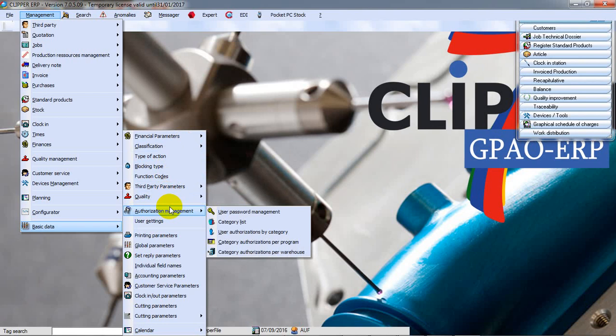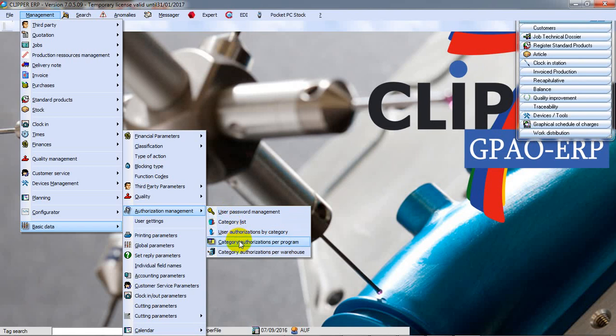So you have users, you have in Clip-ERP what is called category, which in Windows is groups. So first we add users, then add a password to the user, we create the rights for categories, and users are attached to the categories.